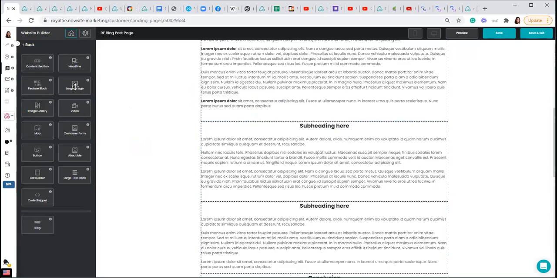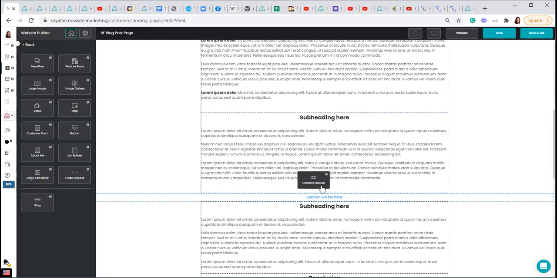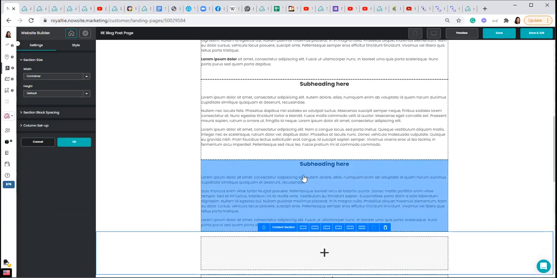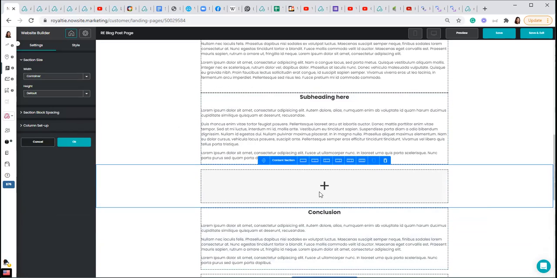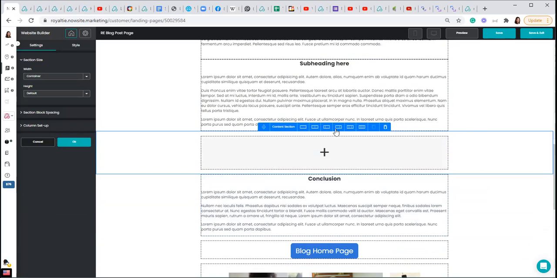Let's say you want to put another image into your blog. You could put an image in a couple of different ways. You could grab the content section, drag this over, and here I've dragged it into here, and you want to add an image and some text on one side and keep the writing going on the other side.